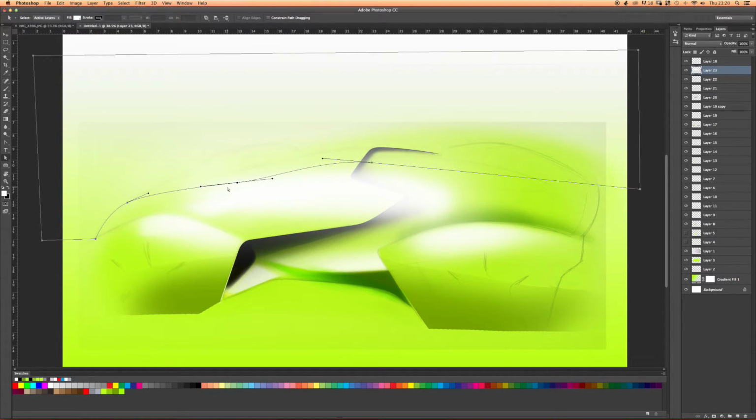So I'm just going to pull these around a bit, try and find some kind of nice proportion, and try and emphasise there is a transition going on in here. So I'm going to pull that down here maybe.